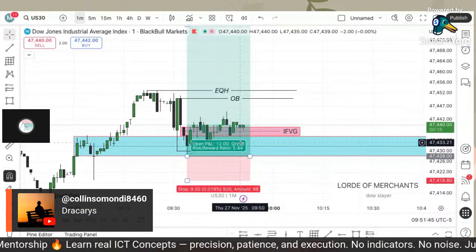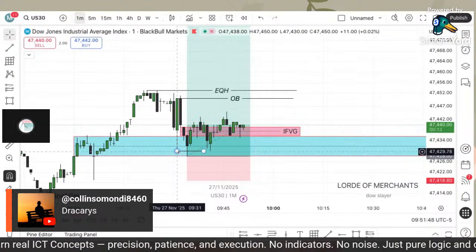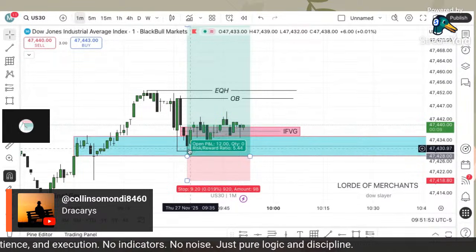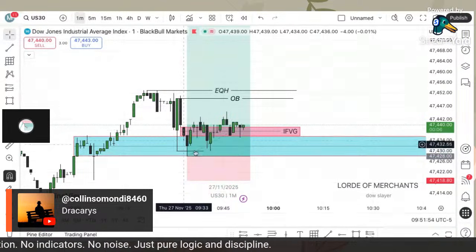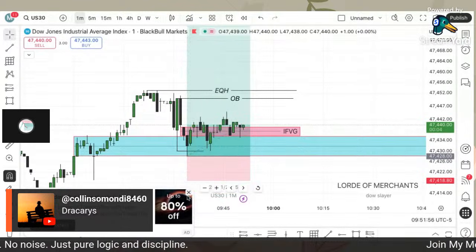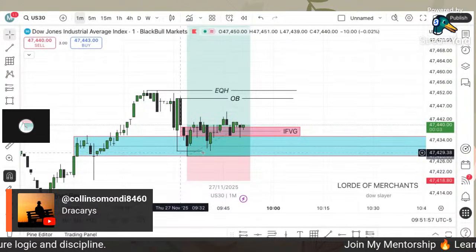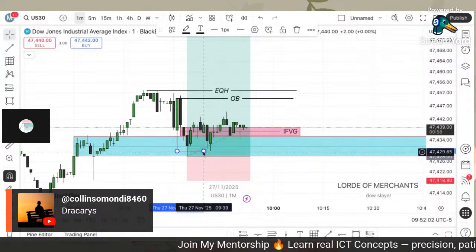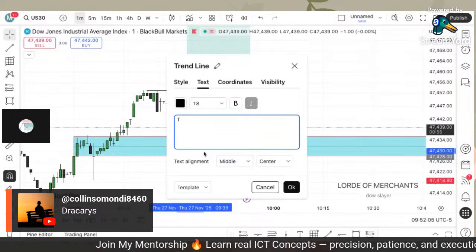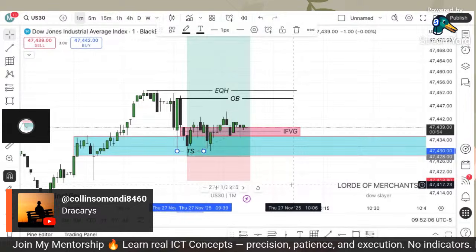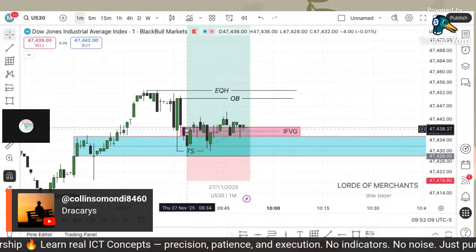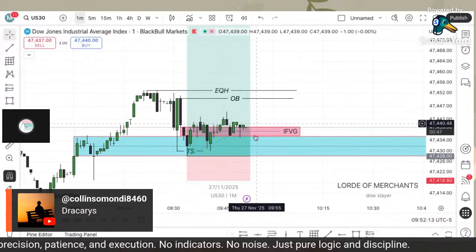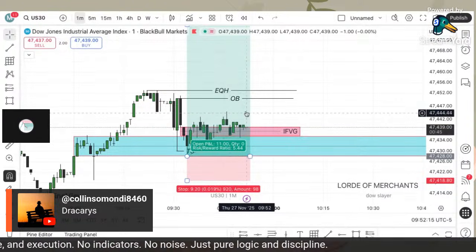What is currently happening? This is the low at 9:30. Price manipulated to the fair value gap on 50 minutes and inversion fair value gap. So the first person to buy from the fair value gap on 50 minutes is this person that I've written here, the turtle soup. I don't pay for TradingView, so I have this turtle soup down here. So once price took out that low, that is why I would have put my first entry. And then the second entry is at this fair value gap that has been violated. That is why you can see price is doing a retracement and trying to go up.